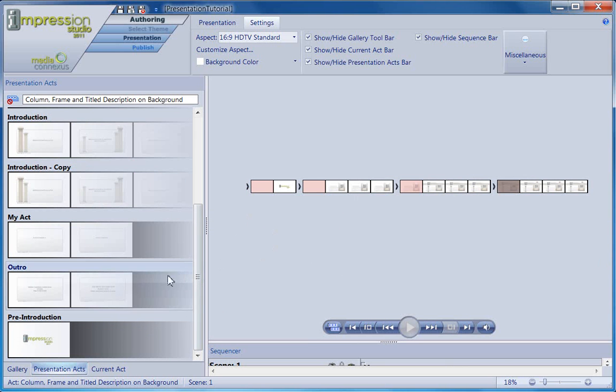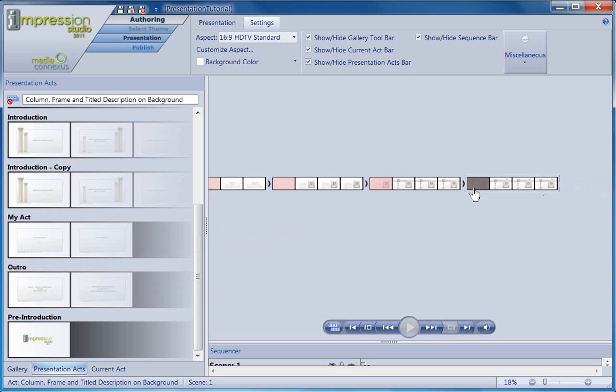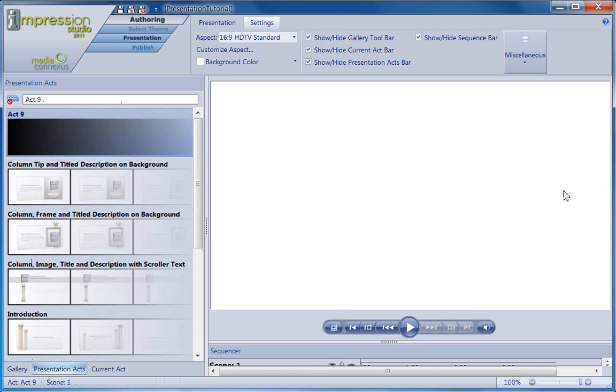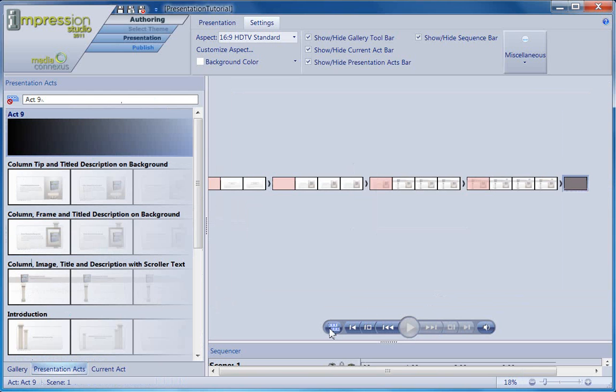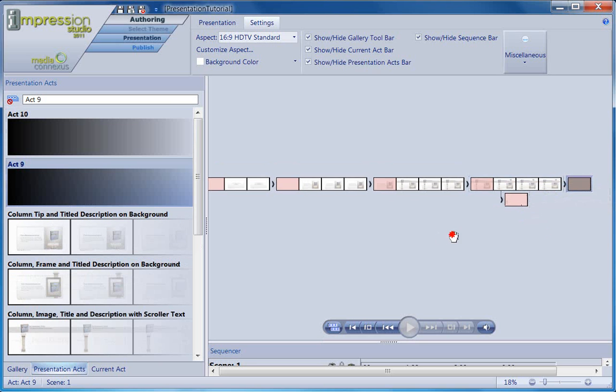One last feature. Suppose none of the acts in the Presentation Acts toolbar are what I need. I need to create a new act. I can right-click on any arrow, between acts, or at the end, and choose Insert New Act. And a new single scene act will be inserted. I can double-click on the scene and be taken to the Edit Scene mode where I can build my new act. Finally, I can right-click on any scene other than transition scenes and choose Insert New Act, and a new act will be created as a branch off that scene.